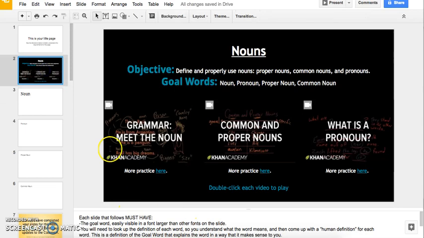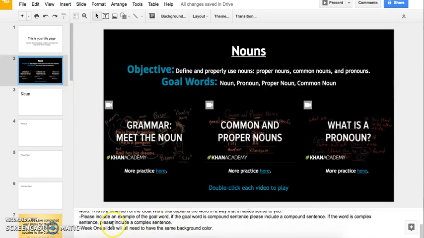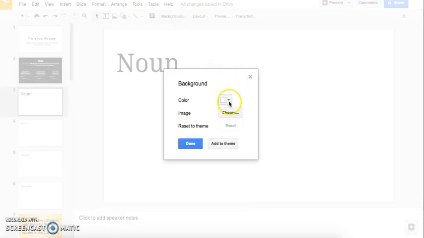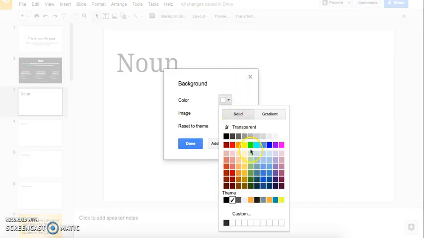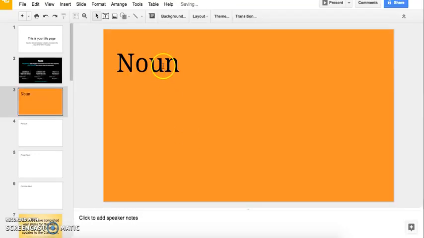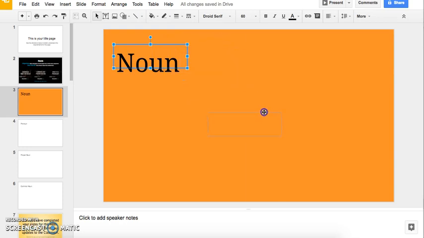So I've got it easily visible. One thing I can tell you that's required on here is that all of your week 1 slides have to have the same background color. So this week I want my color to be orange, but I want real orange. Sometimes it's hard to get the color you really want. Okay, done. Again, I am just playing around here. Your week 1 slide does not have to be orange, okay?